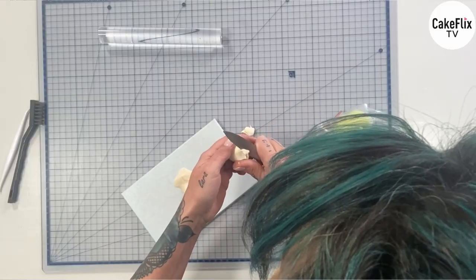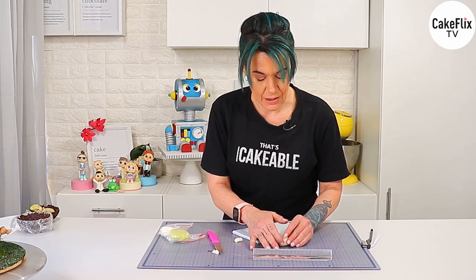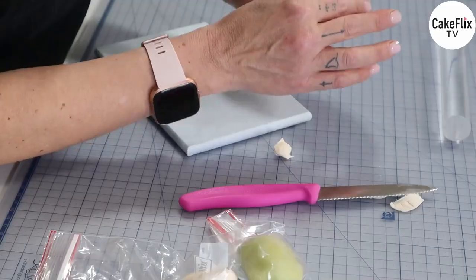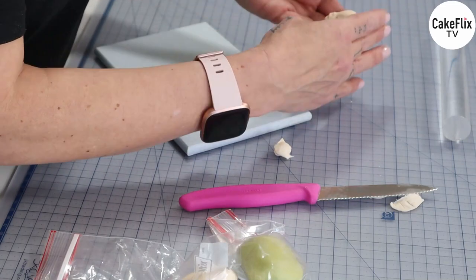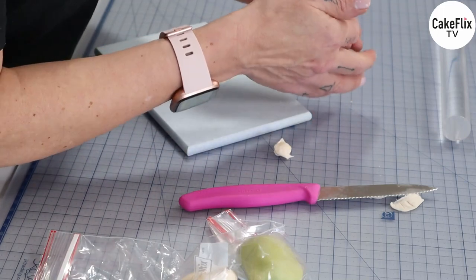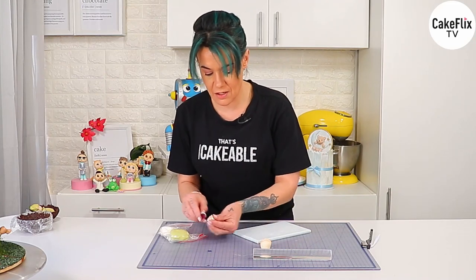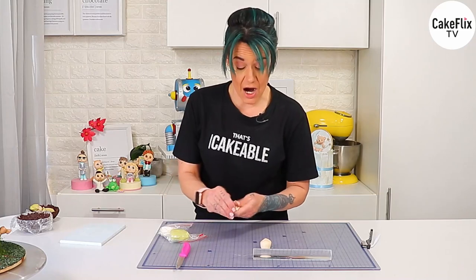Now, if this was a bit more dry, I'd be able to shape this better without worrying about damaging the front. But because it's not, I'm just gonna have to be really careful and shape that out. All right, I'll leave him like that. And I'm gonna save this paste. I'm gonna use that for body and ears. Pop this aside.